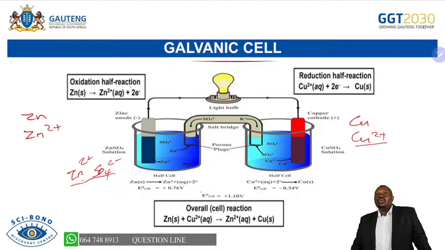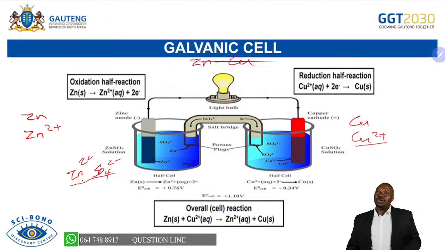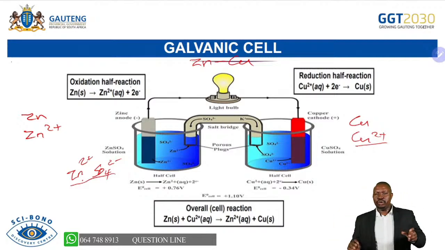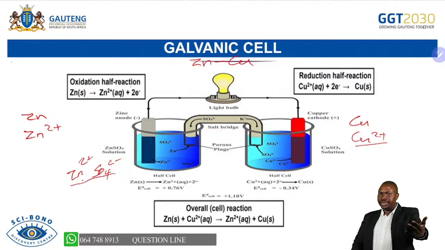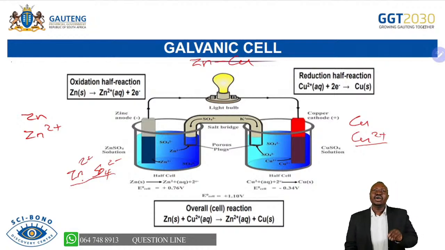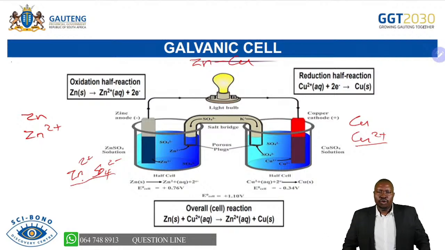Now we are going to want to determine who between the zinc and the copper, because this cell we're saying is a zinc copper cell, which one will lose electrons, which one will gain electrons. Remember, we said if it's a metal and a non-metal, it becomes obvious for you that a metal is more likely to lose electrons, a non-metal is more likely to gain electrons. I've explained that at the beginning of the lesson. But now you are having two metals, a zinc metal and a copper metal. So which one will lose electrons? Which one will gain electrons?